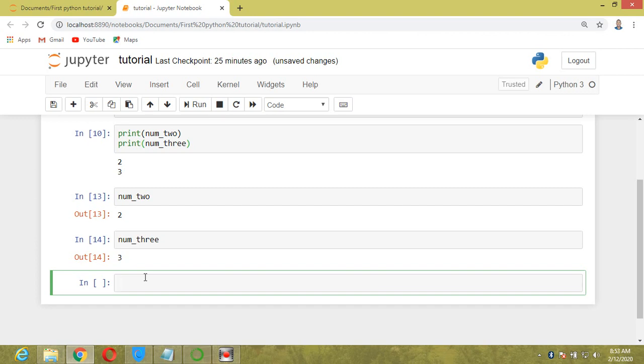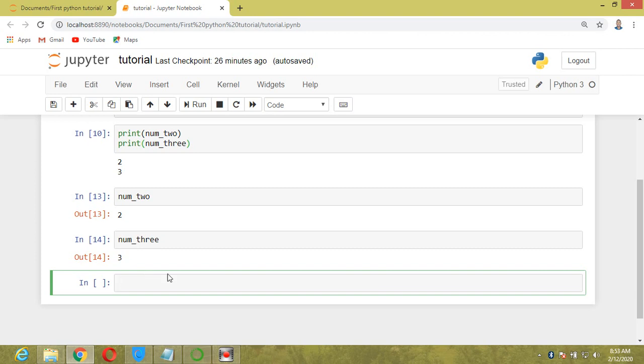Remember, you can store different types of data in your variables: integers, floating point, booleans, and strings, like I explained earlier. We are still dealing with the integers, these are the integers 2 and 3. So 1, 2, 3, 4, 5, 6, 7, 8, 9, 10 up to infinity, those are the integers. Right now let's see how our variables store floating numbers.